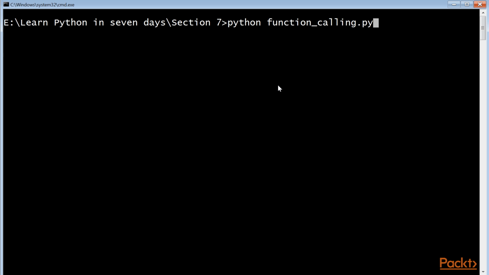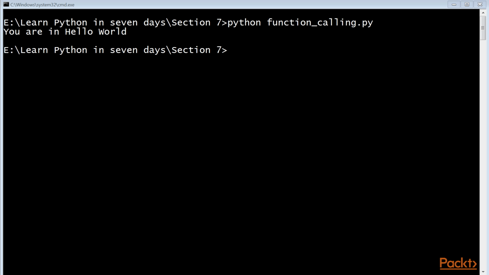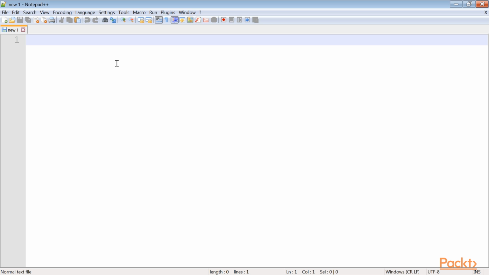When the program is run, we get this output. There are various ways in which a function can be written or exists in any programming language. We will discuss various ways in which a function can be formed in Python. First, we will look at function with arguments. So far, we saw a function which had no arguments. Now we will learn about functions with arguments.